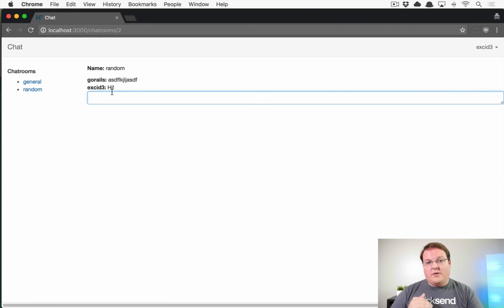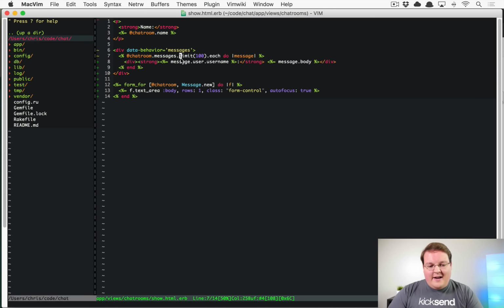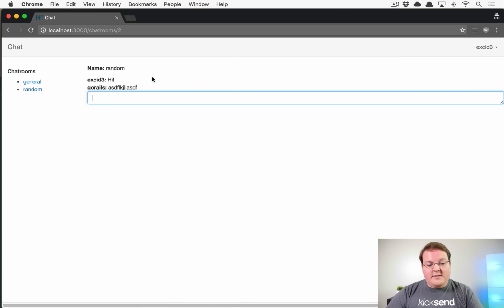And the messages are also in order by default, because the normal query pattern is that you have the ID numbers in your database and they start from 1 and go up to whatever number you have, and it will always query those in order. But you're going to want to make sure that you set the order on your messages, and you'll probably want to say created_at is the timestamp that you want to order by. So you want them to be descending, so you get the most recent ones, but you're going to want to reverse them.